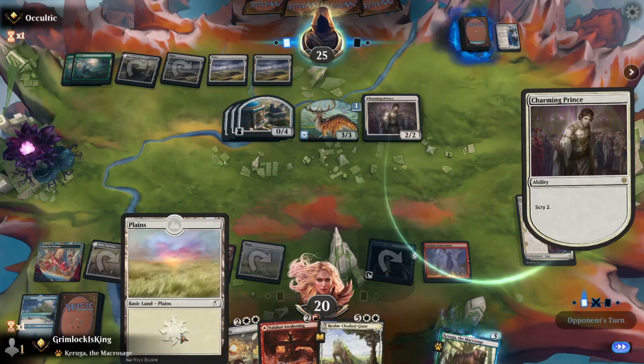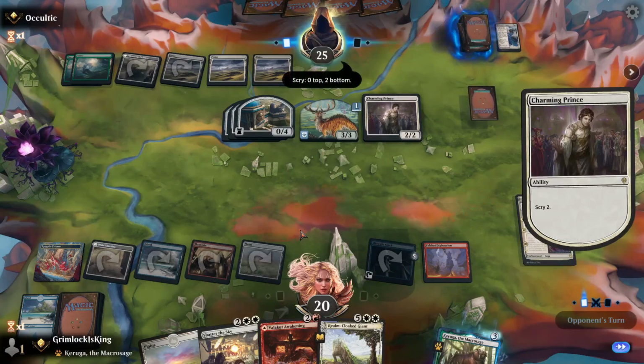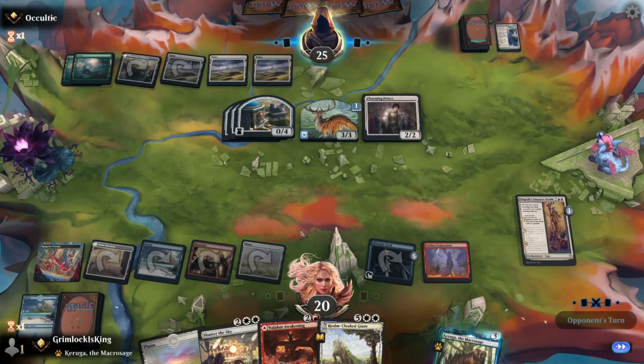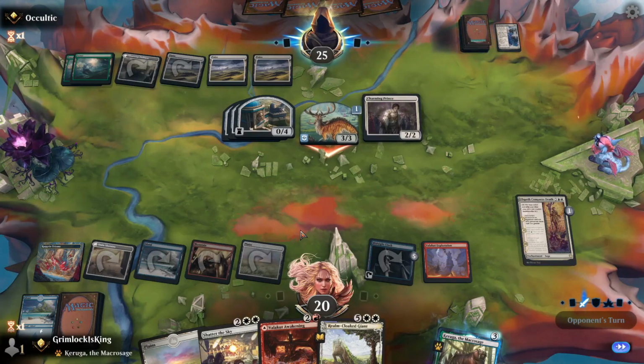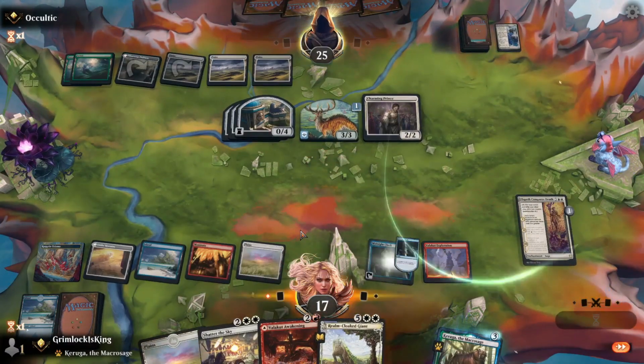I mean, okay. He's going to scry 2. See if he needs any of those. No, he does not. He throws both on the bottom. Well, he's still setting up, and so are we. So let's see what we can do from here.